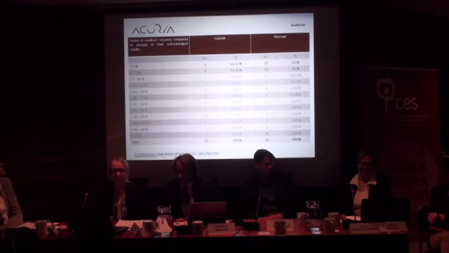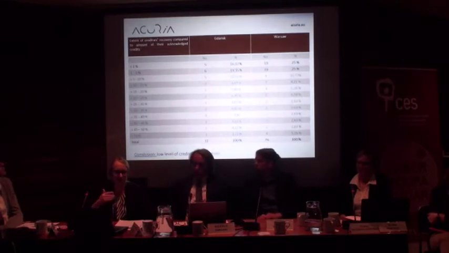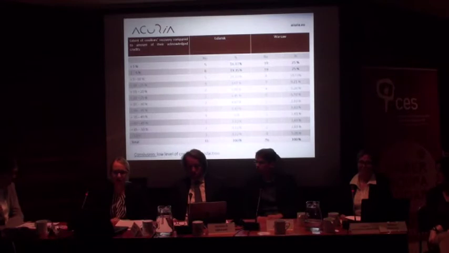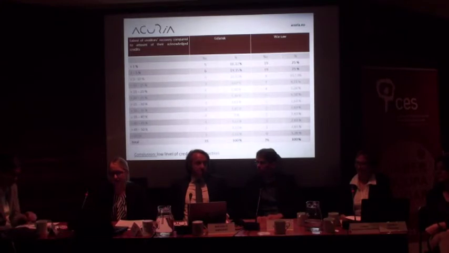The truth is that in 60% of cases, only the creditors from the first categories were satisfied, and the ordinary creditors, like suppliers, weren't satisfied at all. So it means that law in books and law in action are two different things, because the truth is that creditors rarely are satisfied with the proceedings.